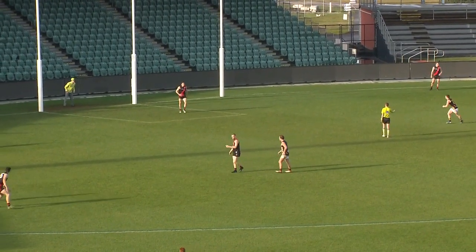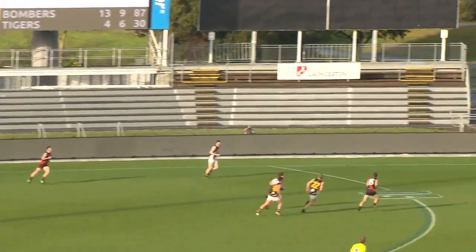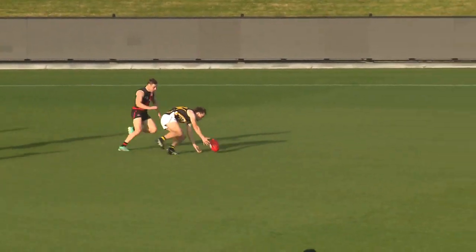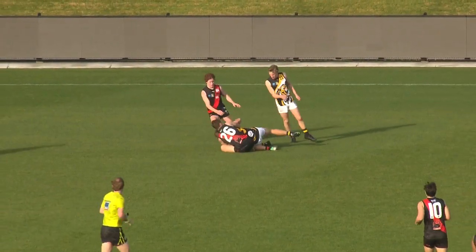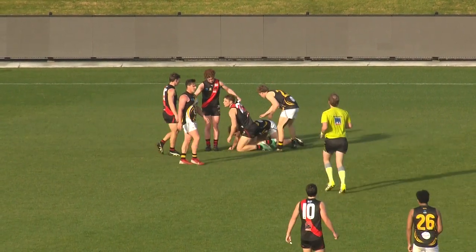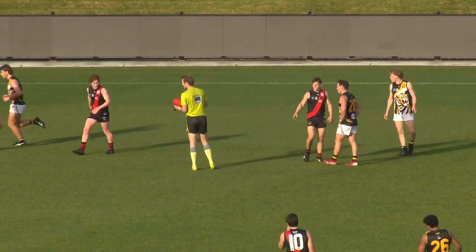Yeah, it's in the Clarence forward line at the moment. They're down by 6 points. When you've only kicked 1 goal each, that's a fair margin. Long kick out of defence there, looking for Foon. He's pushing the back, might have been there to Godomski. So the two players wrestle each other to the ground. So far wing, early finish here today, 20 minutes to 4.